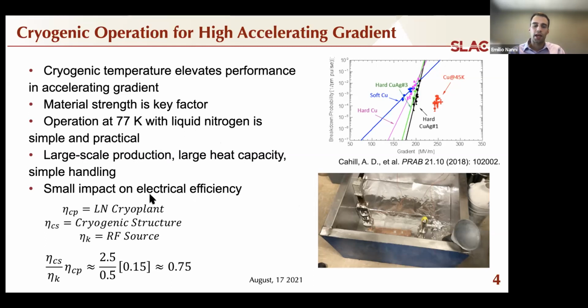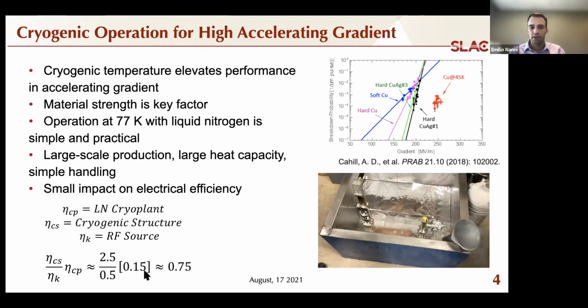So it's not as efficient to operate low in temperature, although it saves a significant amount of RF power. And the reason for that is you do have to cool the energy that's deposited into the structure at the cryogenic temperature. And so what you have is the structure is basically 2.5 times more efficient in terms of the RF power that it needs. This is further enhanced by the efficiency of the klystron, which is producing the RF power.